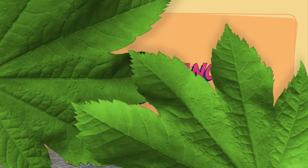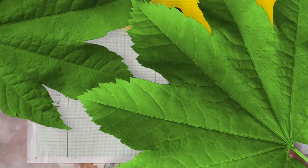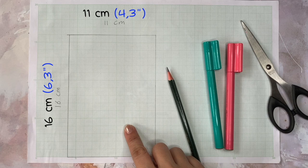Crafters, welcome back to my show. Today we're going to make a park bench. First, let's make the pattern. Yes, you have to draw it yourself. Just follow what I'm doing.